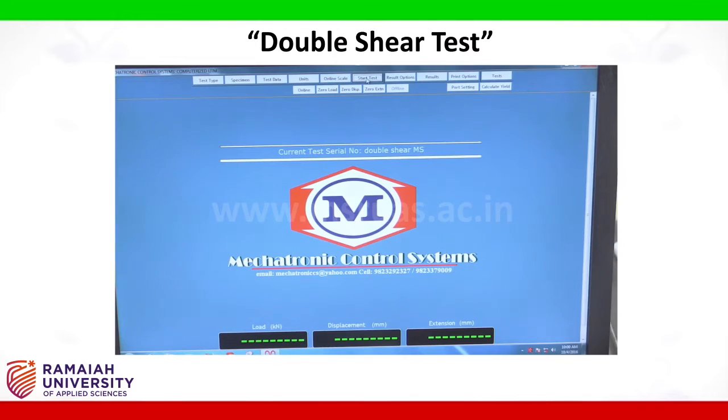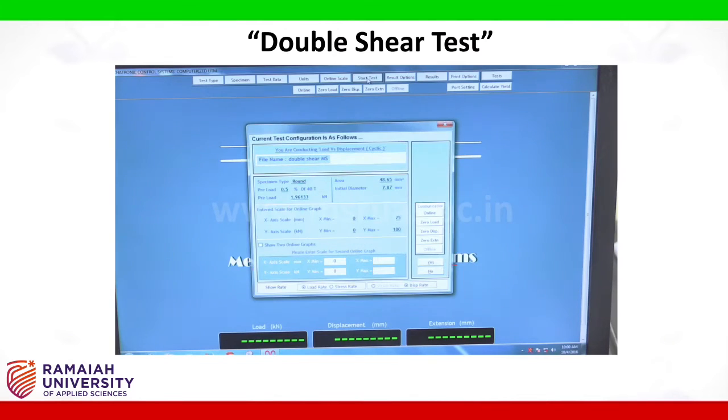After making all the arrangements, click on Start Test.